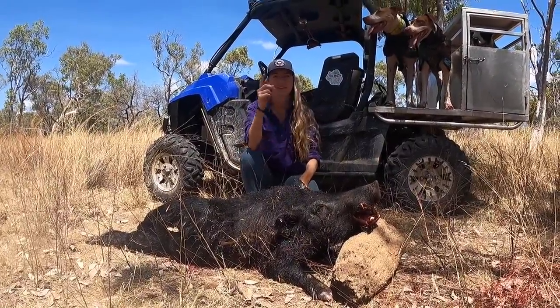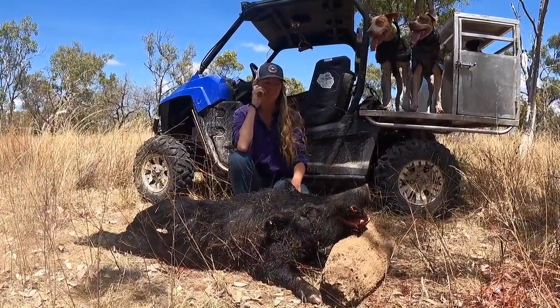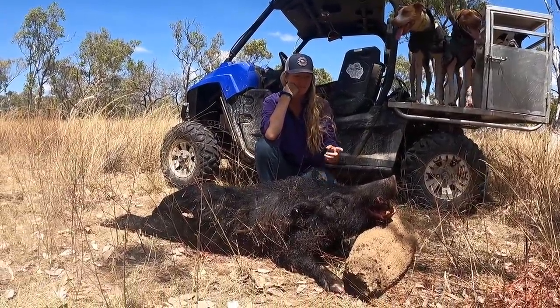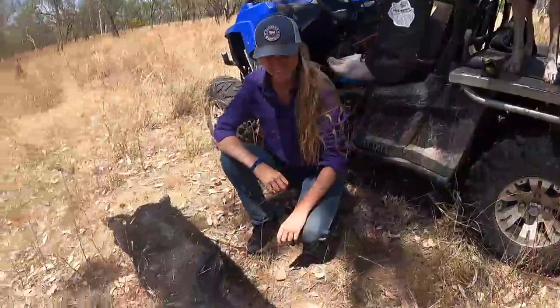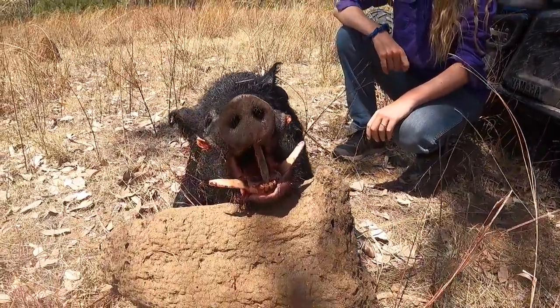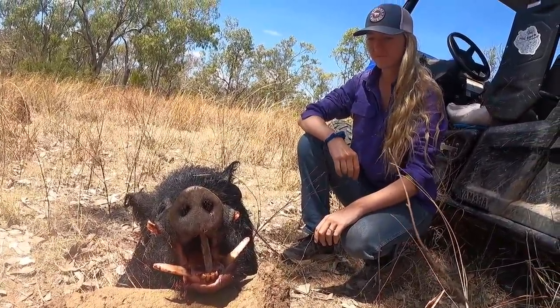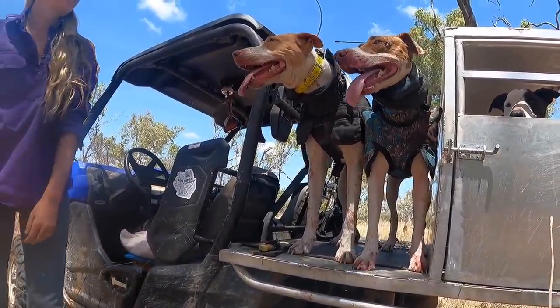We were just driving the sandy creek bed and spotted this fella here, and Nala and Gypsy floated and got him up here, and yeah, got some good tusks, redeemed ourselves from last night. And we just camped up under some trees in the sand, and he was out of there pretty quick. But good dog, that was a drink.